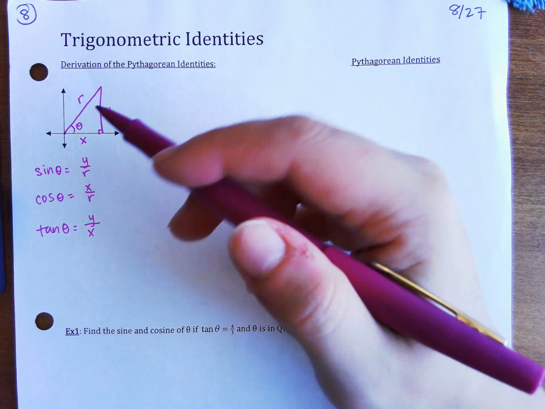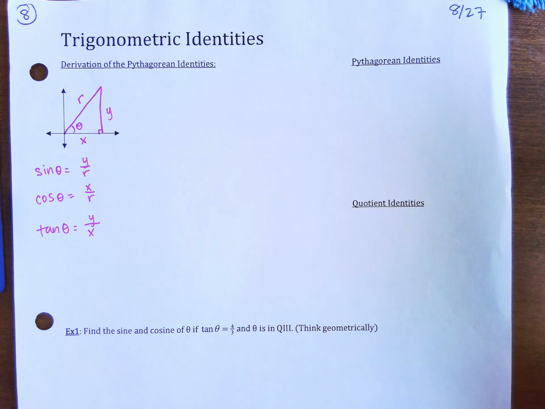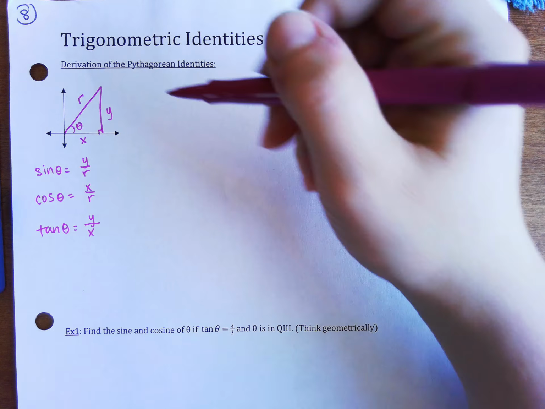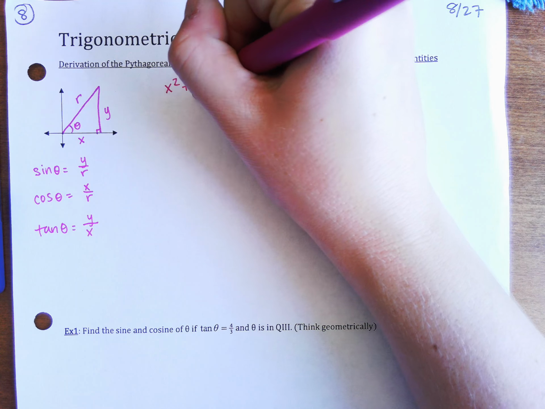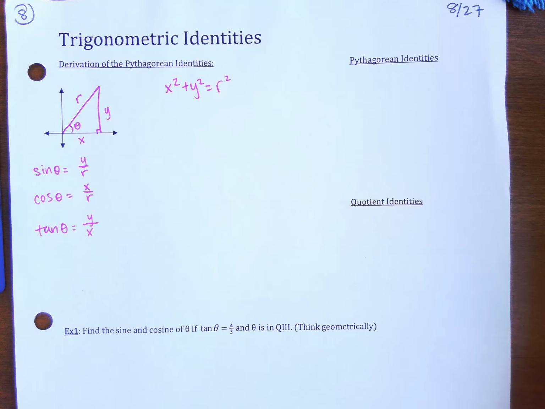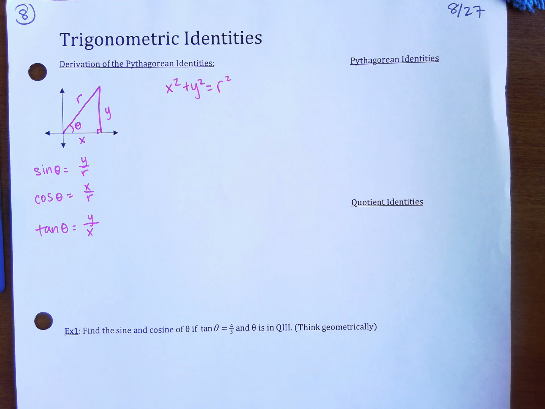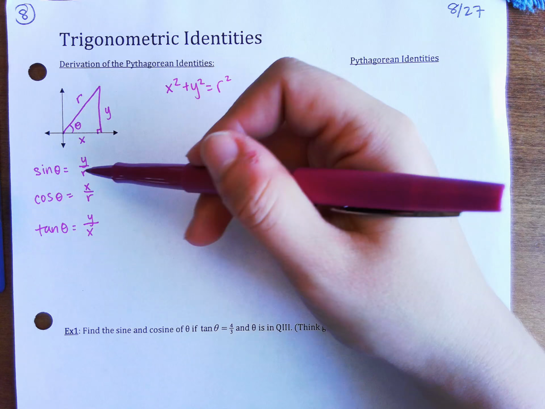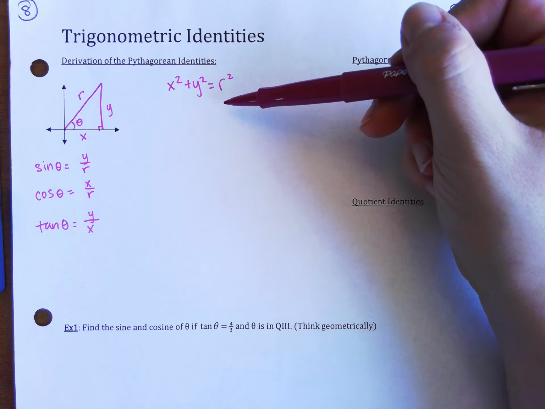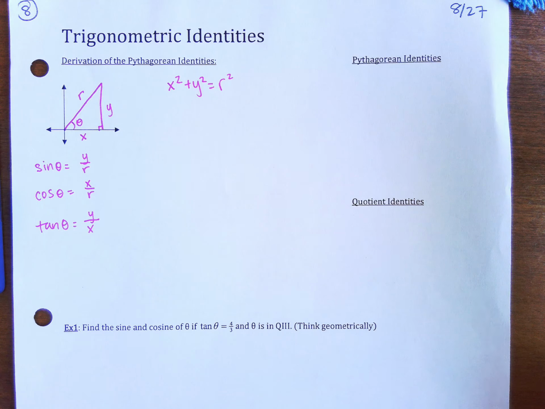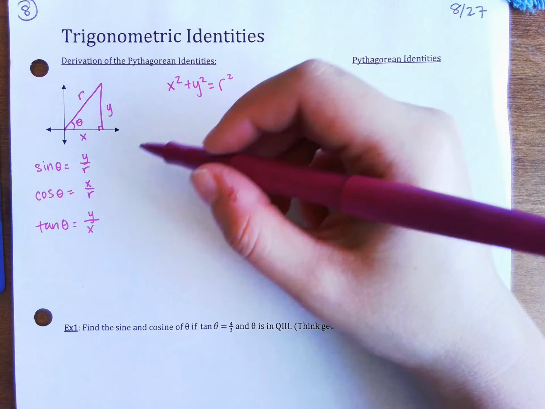So the way we're going to start is we are going to look at this triangle and figure out things that we know about it. I know it's a right triangle, and since we're talking about Pythagorean identities, it's a safe bet to say that we're going to use the Pythagorean theorem. So I'm going to start with that. And then we're going to manipulate this to come up with some sort of substitutions to actually go through trig. We know that these trig values are a ratio of different side lengths, and right now I just have the side length, so let's make it into a ratio. Let's manipulate it a little bit to make it into some fraction.